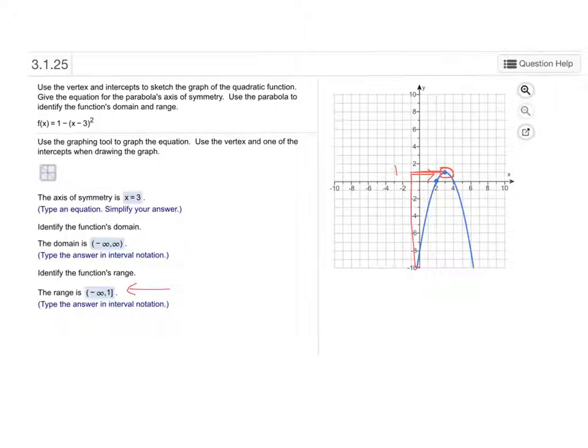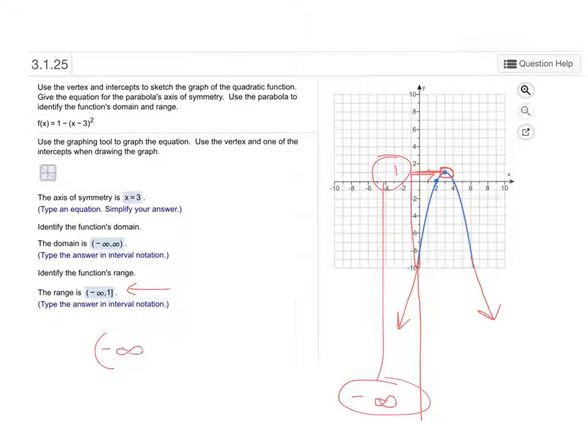Now if we look to see how low it can go, the parabola is going to keep on going because it continues to stretch out and open downward. So since it continues and continues, it can go as low as it wants to go towards negative infinity. So that means that our range is from negative infinity to 1. And we'll write the smaller value first, which is negative infinity. And you always write infinity signs with parentheses next to them. And then comma, and it will go until the number 1. And 1 is included. It actually is at that point, number 1, so we can write a bracket next to the 1. And that's our answer for the range.